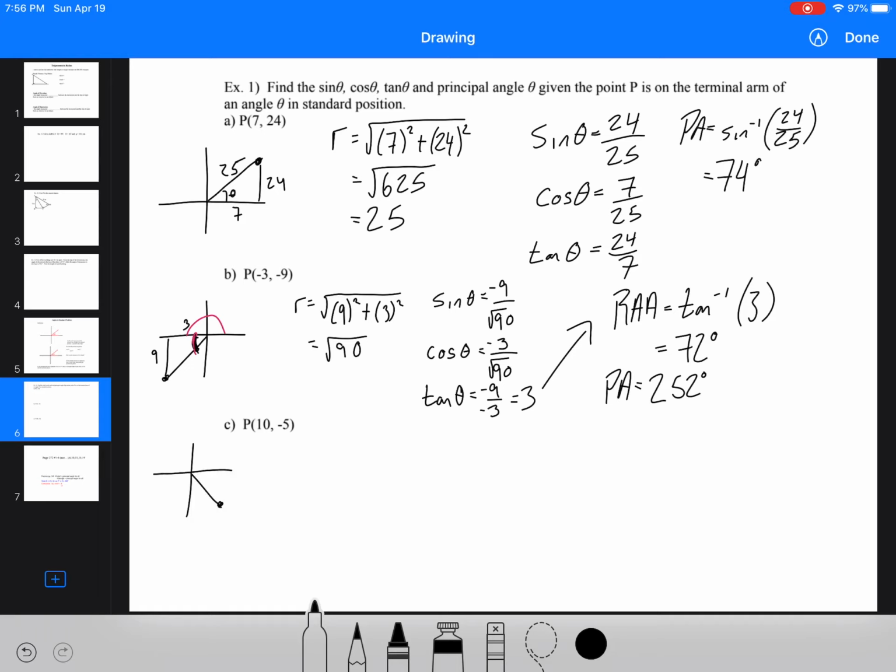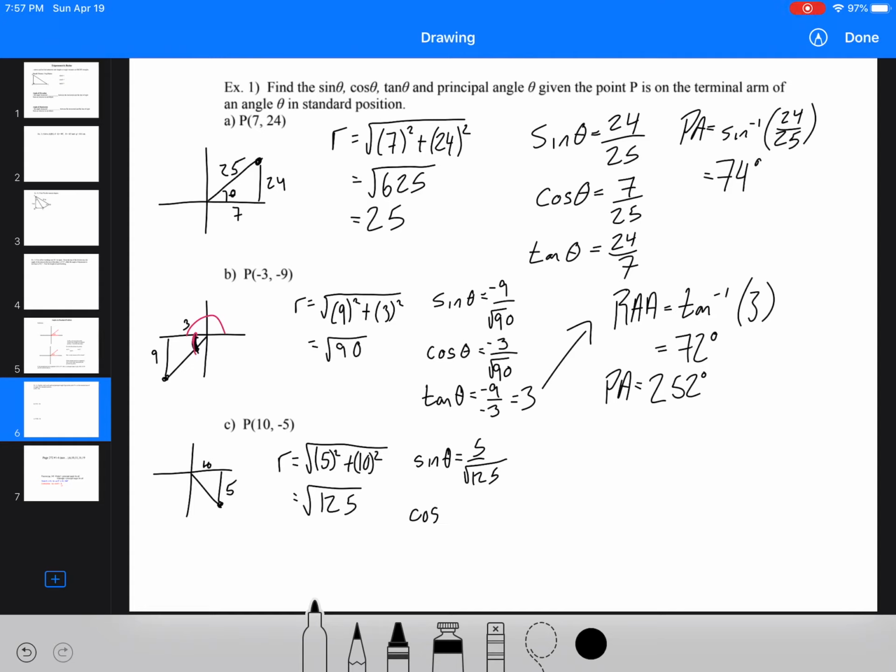Okay. And then finally, the last one here, we're in quadrant 4. So we're down here. I'm not going to go through and write, actually we will. So here we've got 10, 5. So we need to find our r value, which is the square root of 5 squared plus 10 squared, which is root 125. Again, you could reduce this down to what? 5 root 5, but we're going to leave it as it is because some calculators do it and some don't.